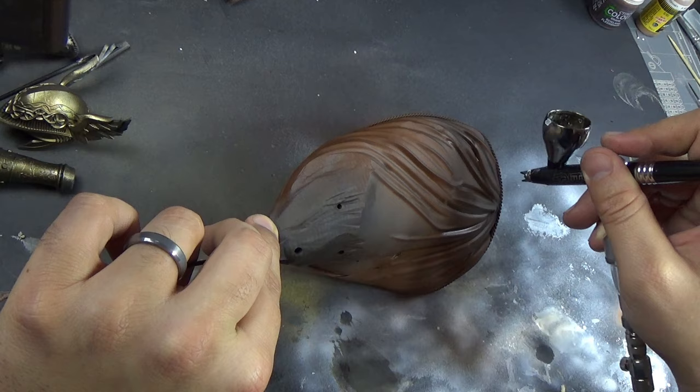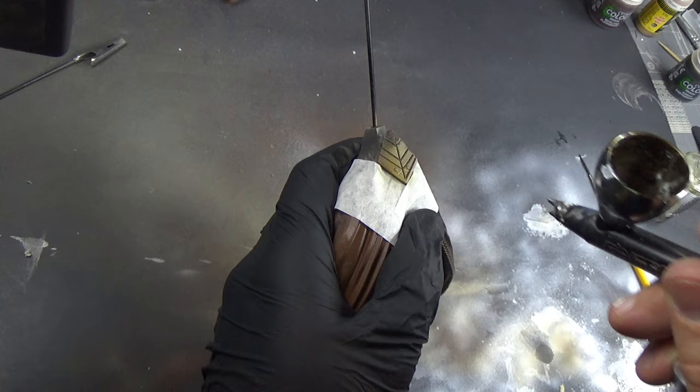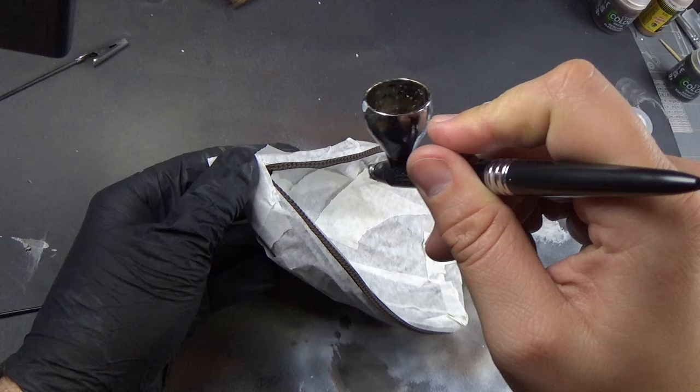Now, we also have a gold piece. I don't think it's a belt buckle necessarily, but it kind of fits in that spot. So we're going to paint this piece gold after masking things off. It's the same polished brass I used earlier from A-stand. And then I taped off the entire thing minus these chains.